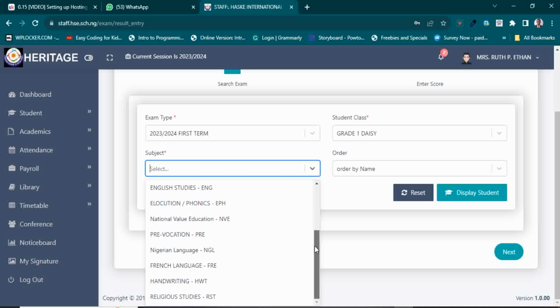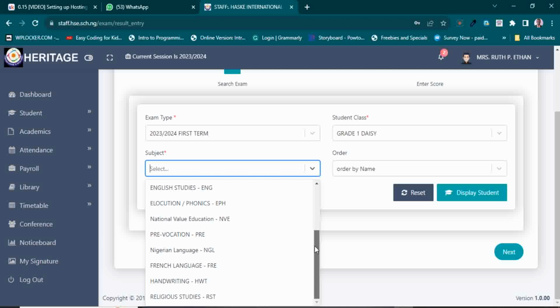And if any subject here is not spelled correctly, let him know so that he can make the correction for you. Don't compute result on a wrong subject or a wrongly spelled subject, please.